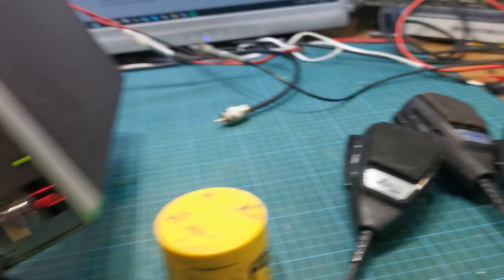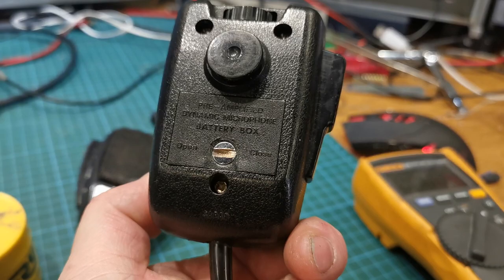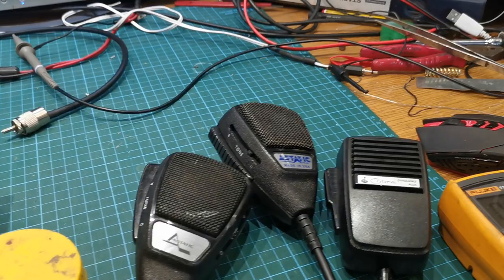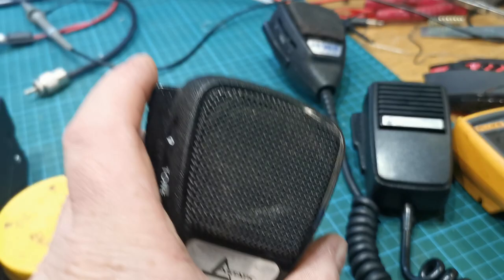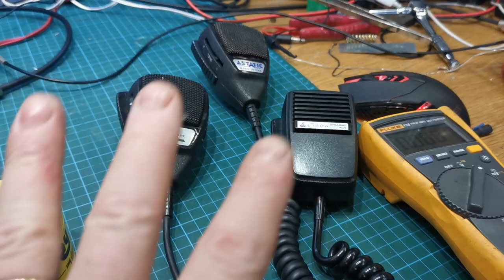He sent me these microphones as well. Two 575s here and a Cobra Dynamite Plus. I've never seen one of these, and it's got a 6-volt LR4444 battery in it. One of these is fine. This one works okay, but they both need to be cosmetically restored. Grill's not great, and we'll go through them and recap them. This one didn't work. I'm just guessing it's wired up for something else, so we'll rewire it and test it. And I suspect the same with this, so we'll restore all three of them. I'll do them as a separate video.